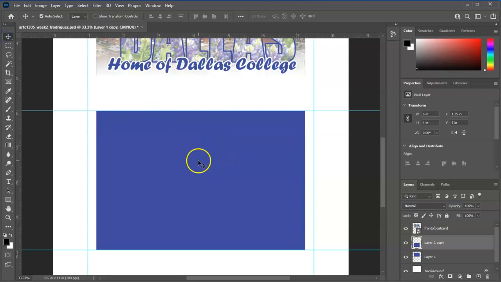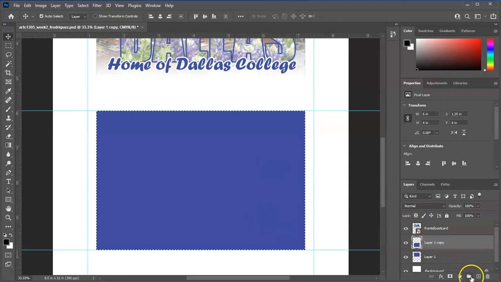I'm going to click on my move tool, right click, there's a layer 1 copy. I'm going to hold my control key on the PC and click on the thumbnail. That will select everything about the postcard so that I can do something with the selection in a second. If you're on a Mac, I do believe that is, let me look at my keyboard. It's going to be Option click.